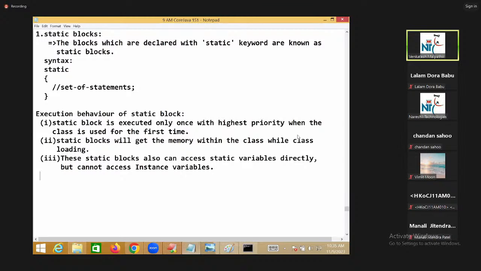Now I must show the behavior. This behavior I'll show by tomorrow. Two diagrams will come for you. Now block diagram will come. One single session only block. Tomorrow the block will be ended, with the diagram, and you'll get the clarity also. Constructor and blocks, we are going to compare and write one or two FAQ questions.